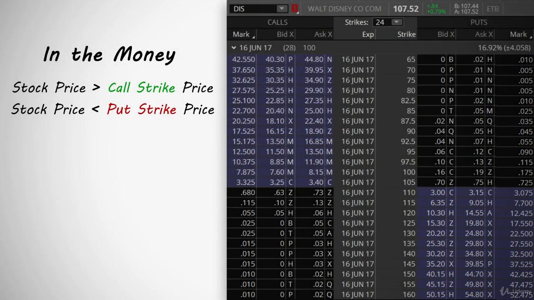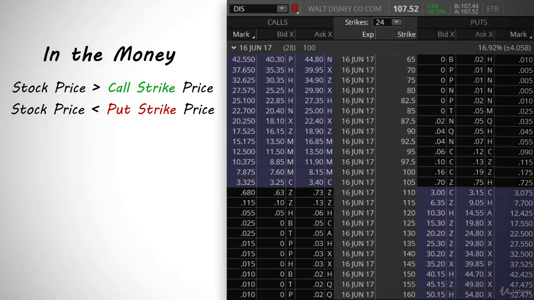Strike prices that are deeper in the money have more value. In the case of Disney, we can see this very clearly. A 105 strike price call is worth about $4.55 less than a 100 strike price call, which is worth about $4.60 less than the 95 strike price call.